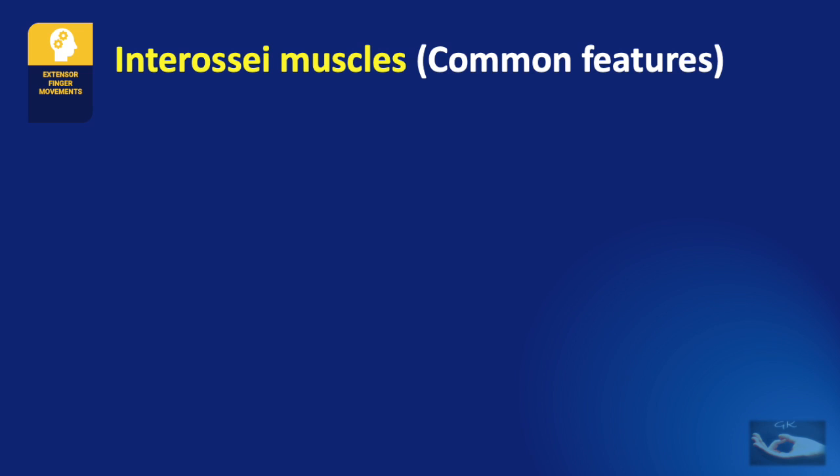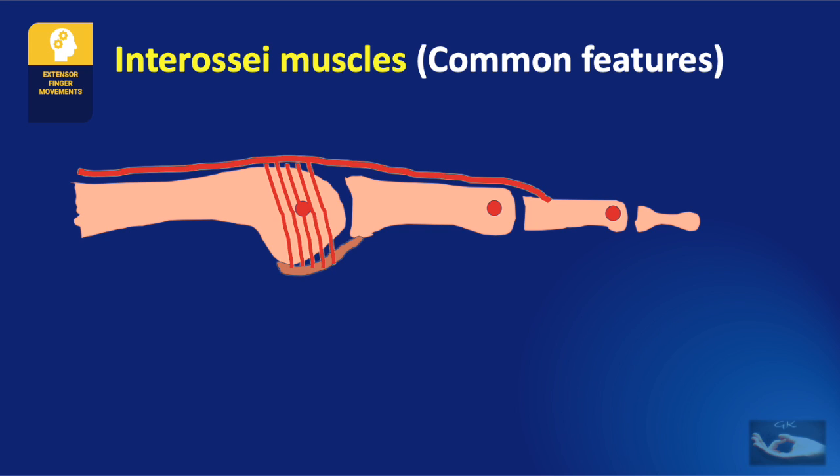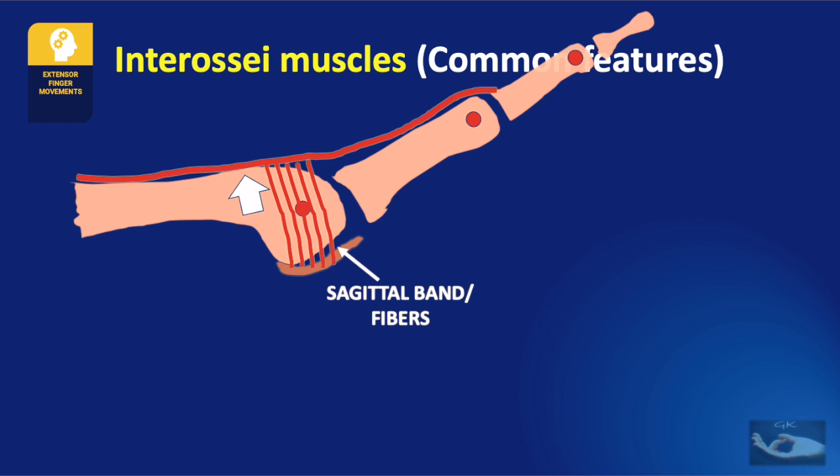Before we go any further into understanding the interossei, let us consolidate what we have learned so far about the function of the EDC, the lumbricals and the interossei. This is the basic skeletal structure of the fingers of the hand, beginning with the metacarpals. This shows the extensor digitorum communis tendon, and this shows the volar plate of the metacarpophalangeal joint, and the sagittal fibers that come down from the EDC to get inserted on the volar plate. It is through these sagittal fibers that the EDC extends the metacarpophalangeal joint.